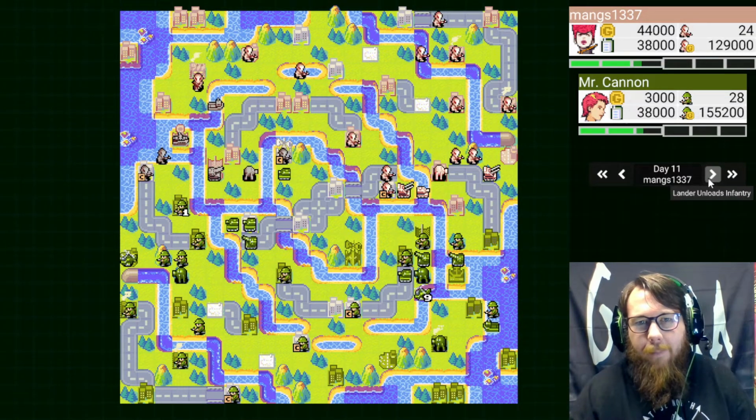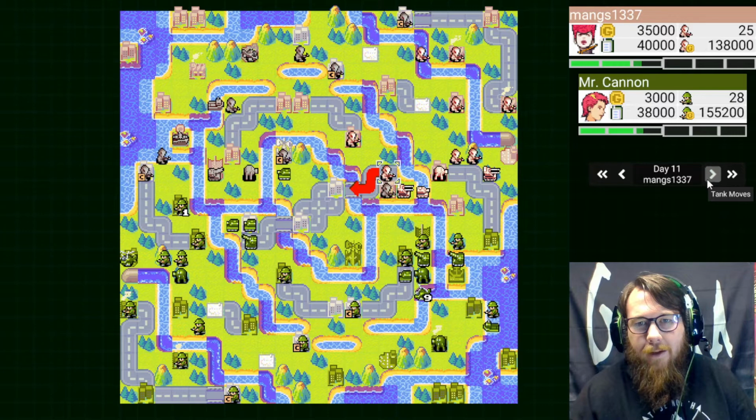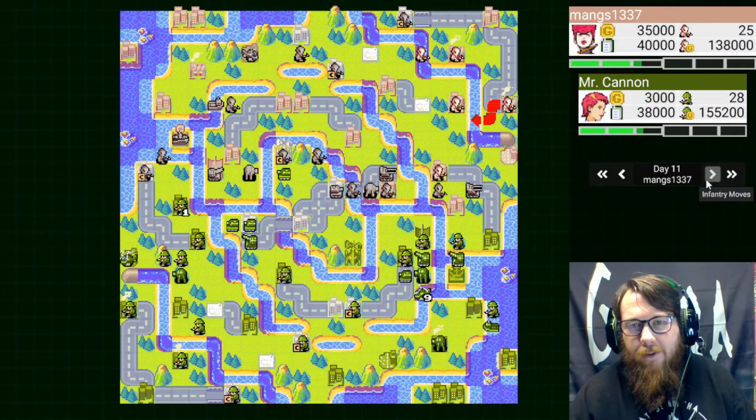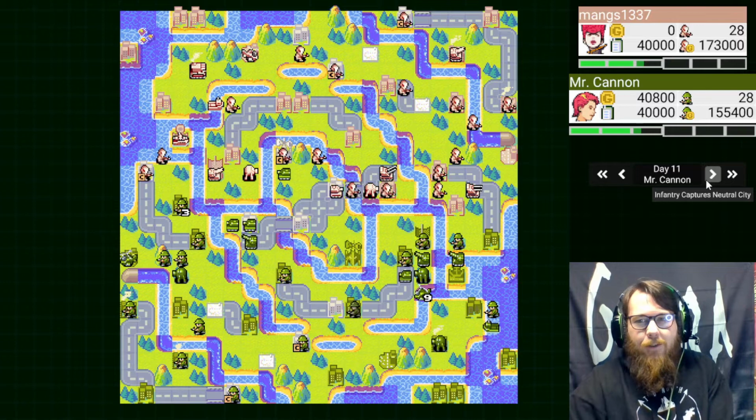He does join cap on the comm tower to assist with that capture. Now, I don't think I'm going to be able to get that capture, which is problematic. And it looks like he's shifting over to the center now. He's going to try to gain control of the center. Builds a MegaTank. What? Oh, jeez.